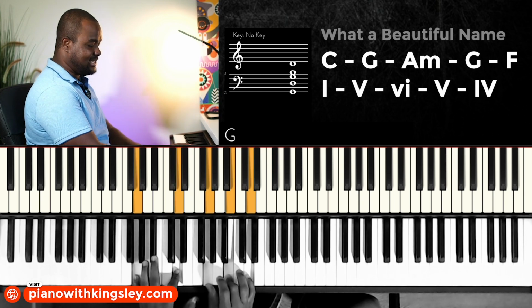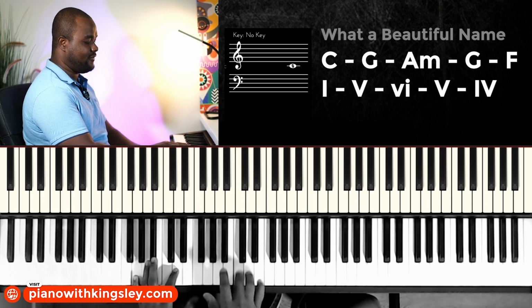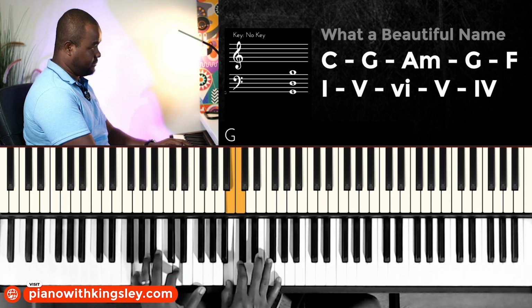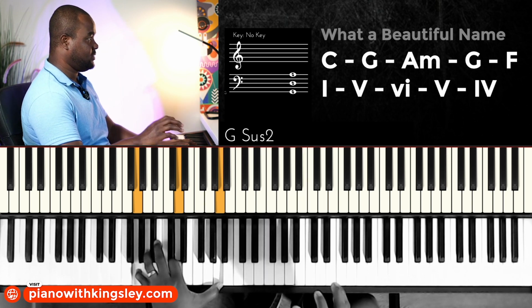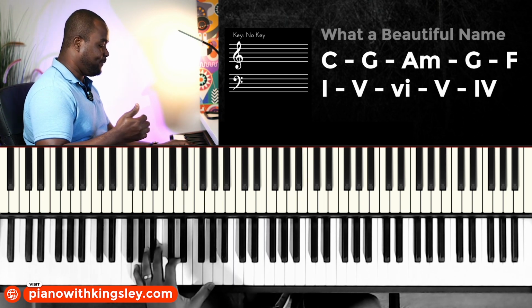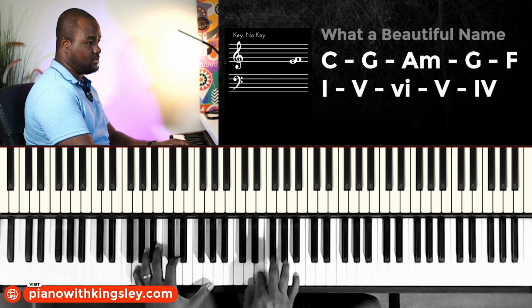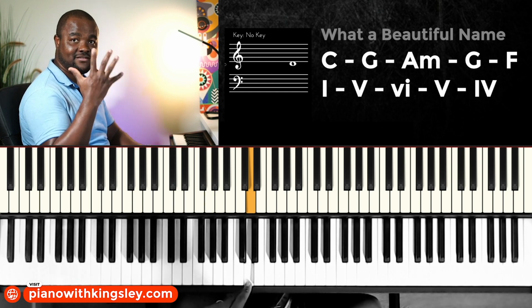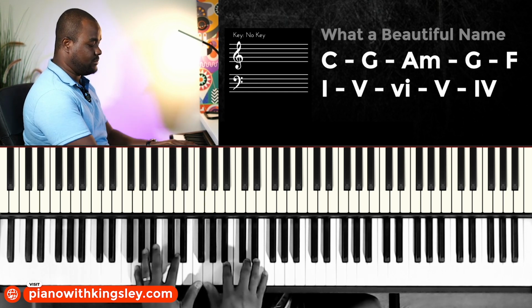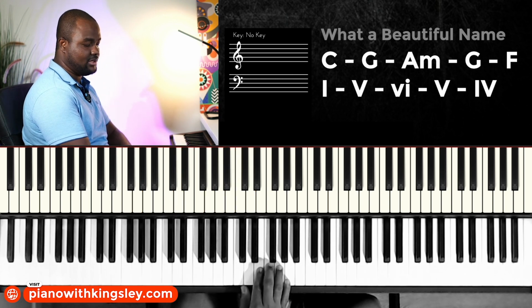You play like 4-5, 4-3, something like that. So this is the chord, this is the 3, this is the 4-5. So like 4-5, 4-3, right? All right. Then I could actually do this. I can target the 5th instead, on the G chord, right? So if I target the 5th, I can do a similar melody like this.